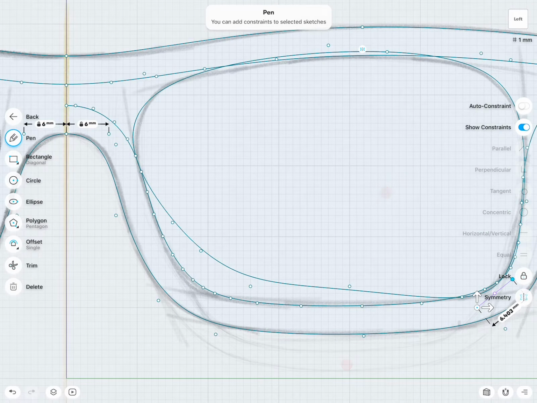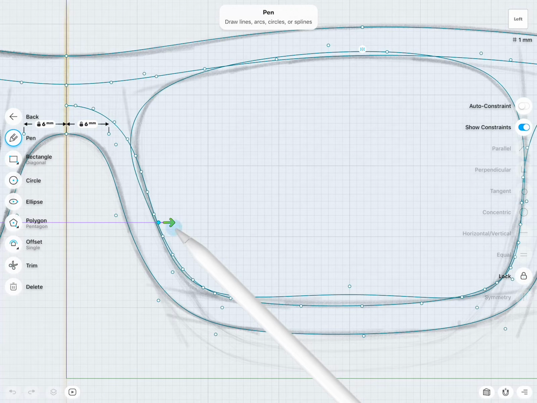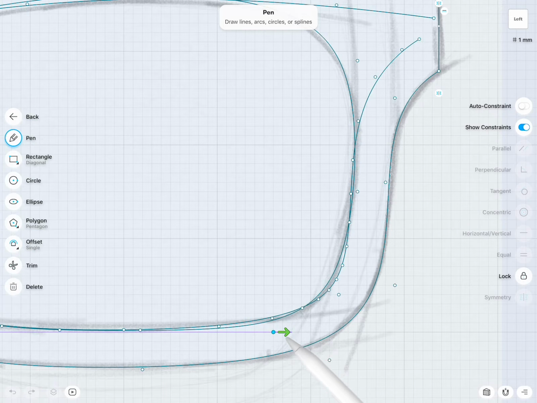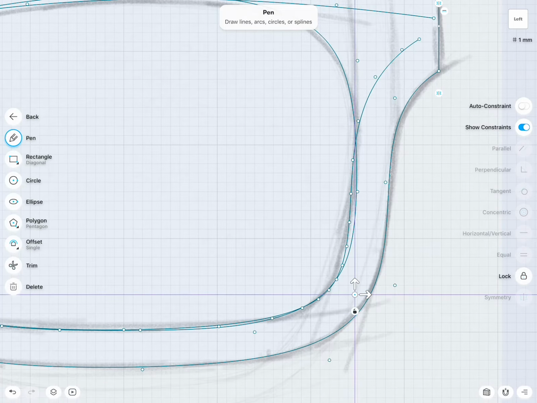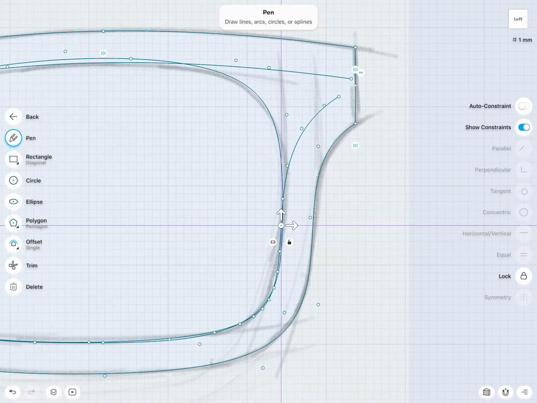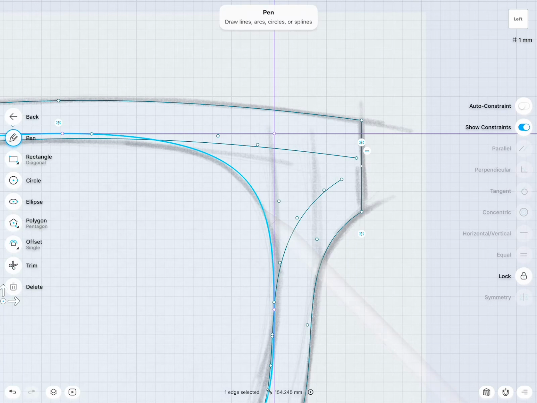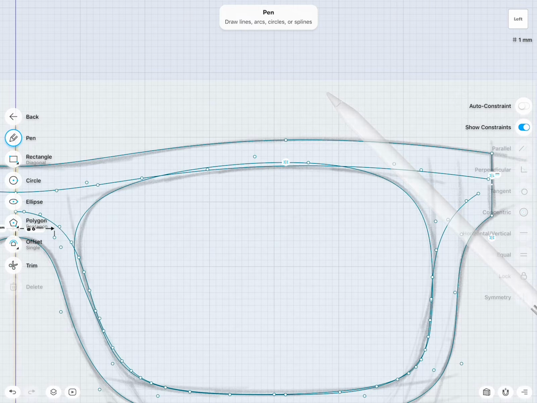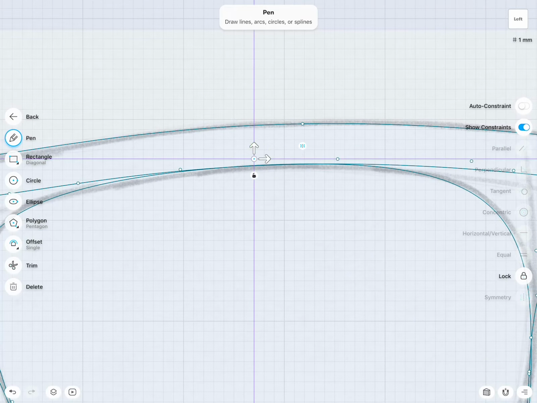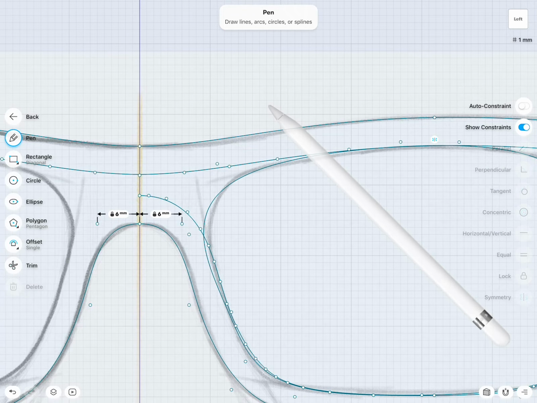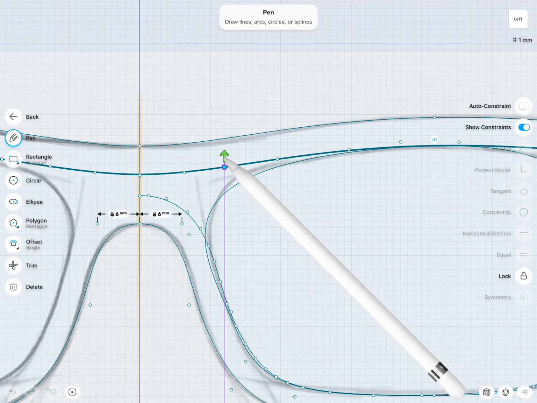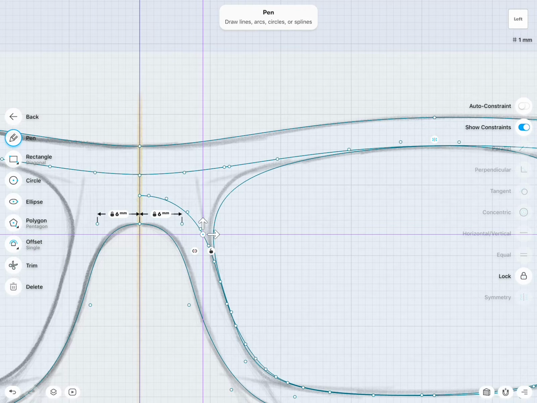There, and this one, this, we bring over to there. Okay, we're getting close. Here, let it snap onto it, it's fine. There I need to bring this back, and now it's a little bit of a guesswork trying to identify where do I need to put these points so I get kind of like the curvature I'm looking for. This all looks good. So up here this is too high. Let's bring this down. There, this lines up now with the offset curve. Bring this up a little bit, maybe a little bit lower.